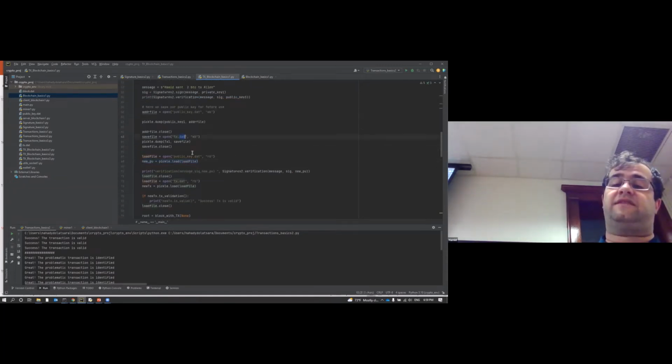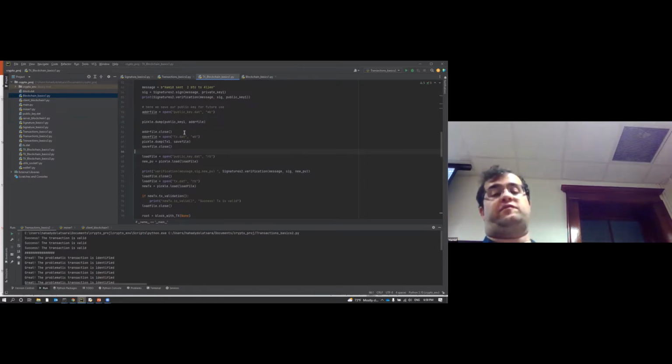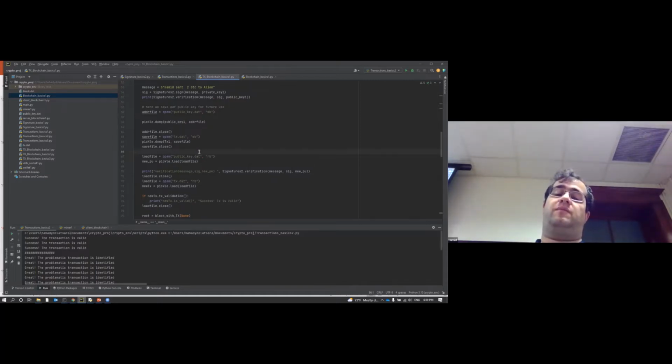So this tx.dat is just similar to a ledger function, a ledger in Bitcoin, where you can take all the transactions, save them somewhere, and load them back for your validation or for mining. So again, the pickle package is just for saving and loading files from or to Python.